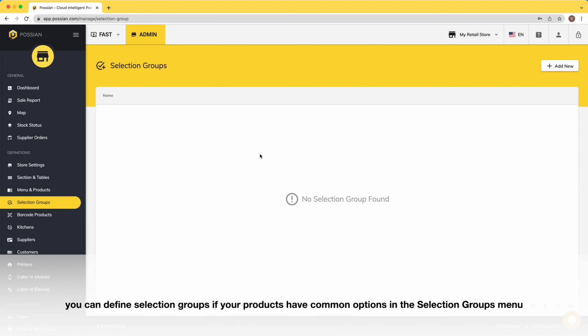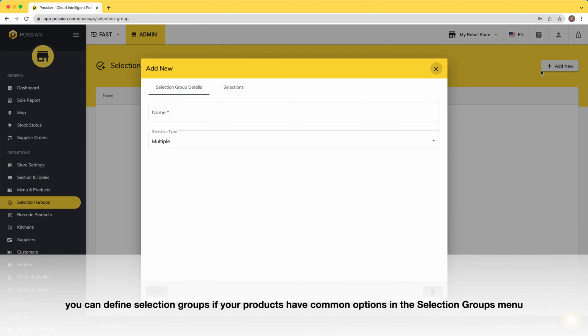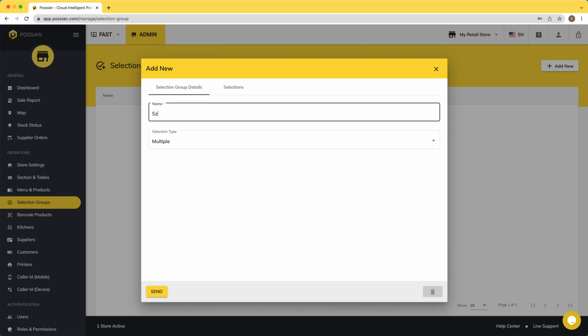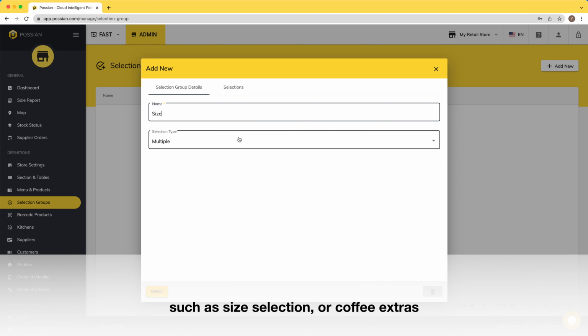You can define selection groups if your products have common options in the selection groups menu, such as size selection or coffee extras.